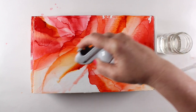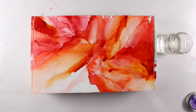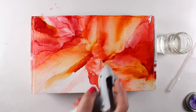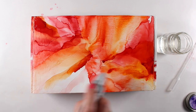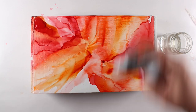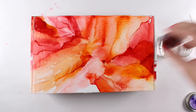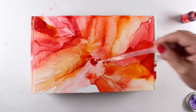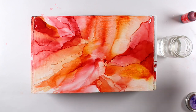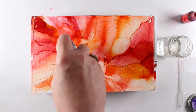A lot of folks will use things like Ranger's blower tool and a straw and all kinds of stuff, but I don't find that I get these long fluid movements the way that I do with an airbrush. You can also get the Copic airbrush system, which has the Copic gun — it's around $30 to $50. You can get that if you're going to do Copic airbrush, and then you can use it for this as well. You need a cord to link to the compressor, and the compressor is the big expense — around $150 online, but you can get one at a store near you for probably $50.